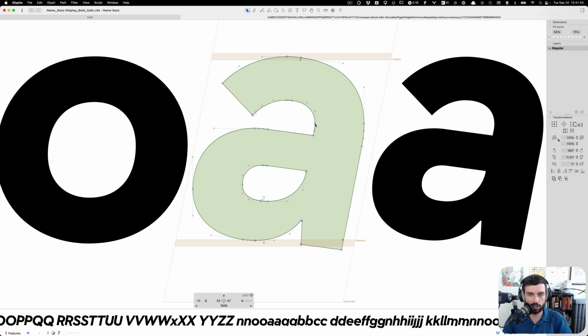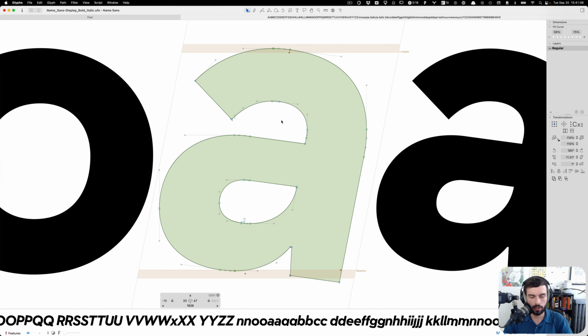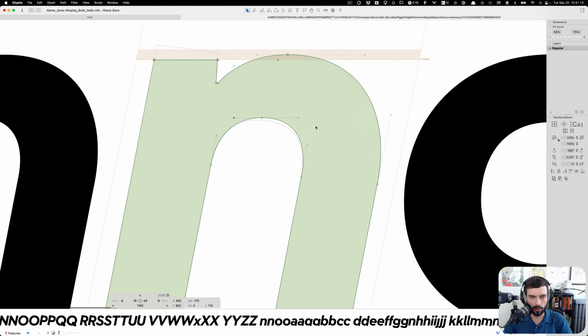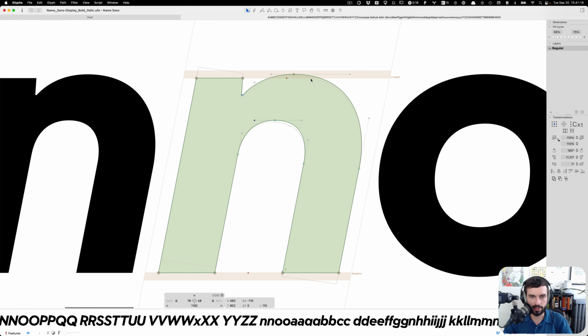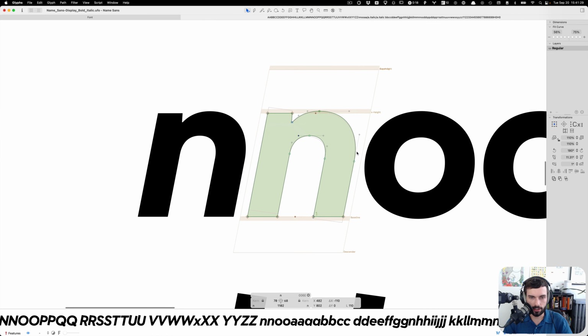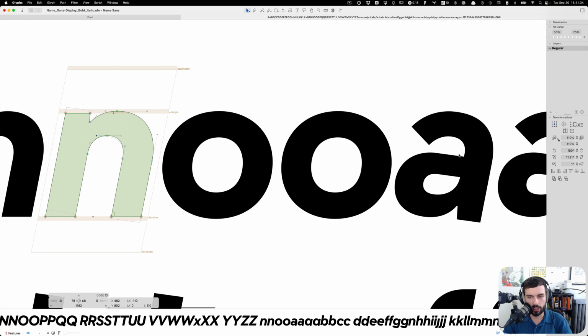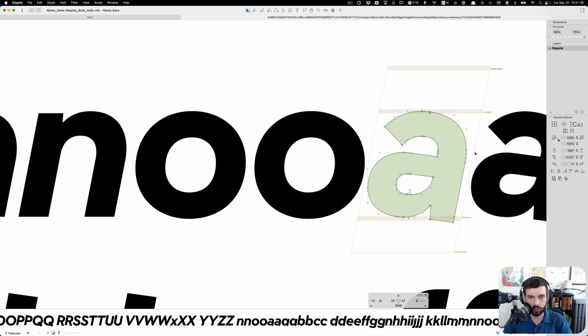Something worth mentioning is that as we're making extrema and deleting these angled points, in some spots you should keep the angled points and delete the extrema. A good example of that is the N, where this needs extrema, but over here we deleted extrema here and here because those would create short little segments that would not interpolate well, and they're less necessary for good text rendering. The same is happening in the A, but it's a little more complex of a shape.